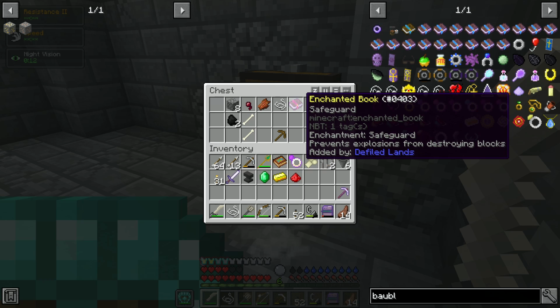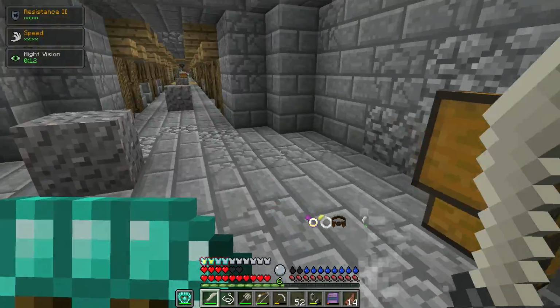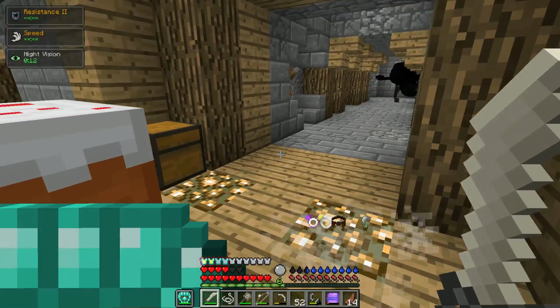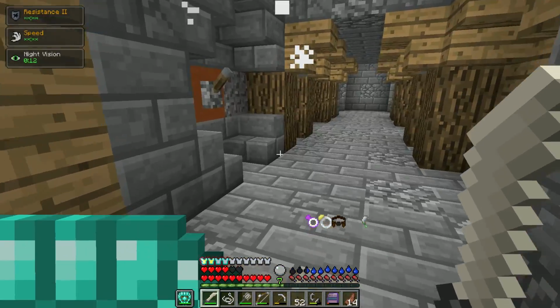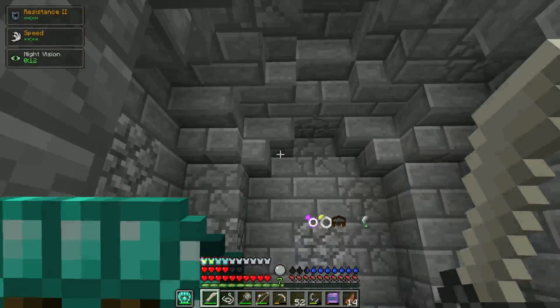Safeguard. Prevents explosions from destroying blocks. Interesting. Very, very interesting. I'm gonna leave some of this stuff because I can always come back and get it pretty easily, as long as we break the spawners as we go. I mean, at the moment I'm not lighting things up too much, but we don't really have to.